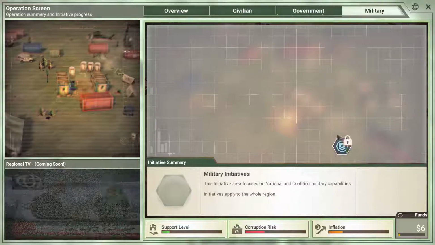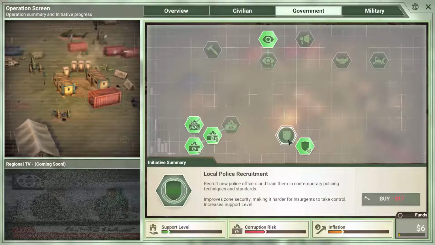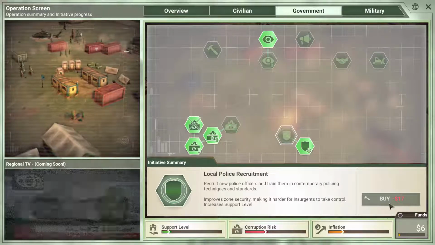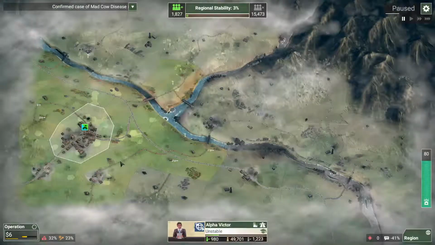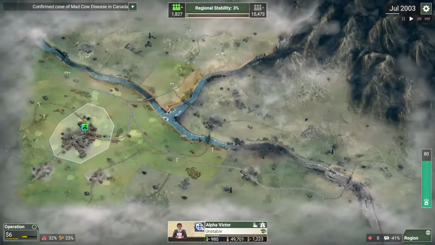Inflation's getting up there though, and we do need to roll out that at some point. It looks like 17 for local police, and that's my next one I really want to do. So right now with inflation it's 17, so we'll check that when inflation's a bit lower. We've actually got people in. But overall, you can see in this area, we're almost even, almost between the hostile and the supporters.